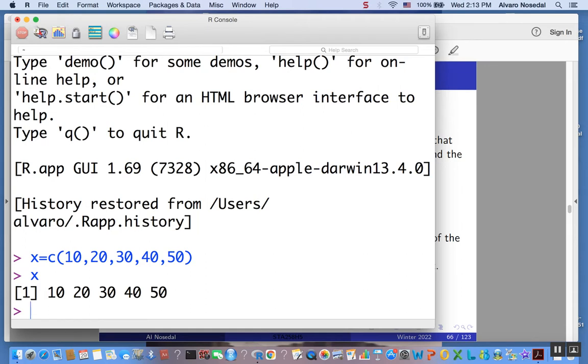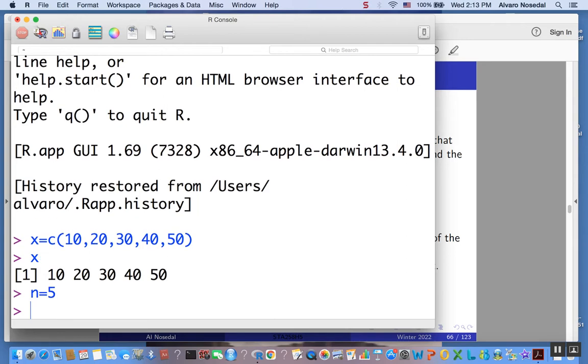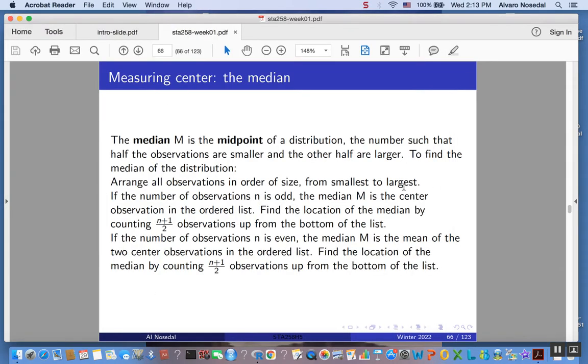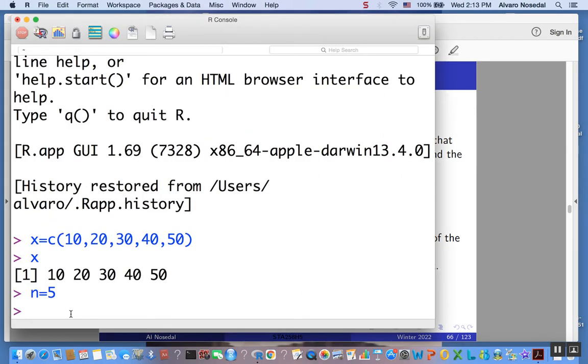The median is, in other words, the midpoint, right? So clearly the midpoint is going to be 30 in this small data set. In this case, n, the sample size, is 5, right? So n equals 5. So if we use that formula, n plus 1 divided by 2, that is supposed to give us the location of the midpoint. Let's see if it works.